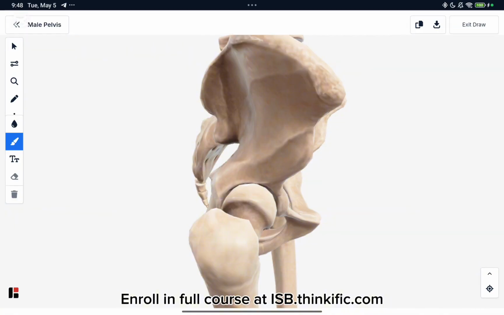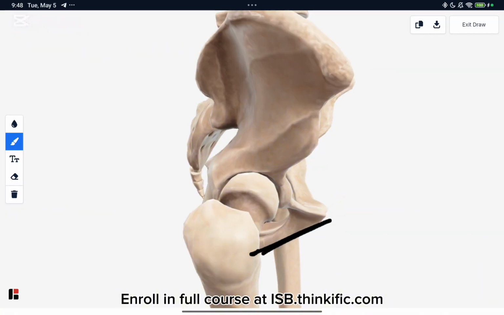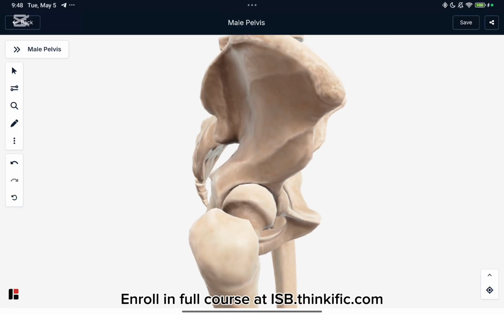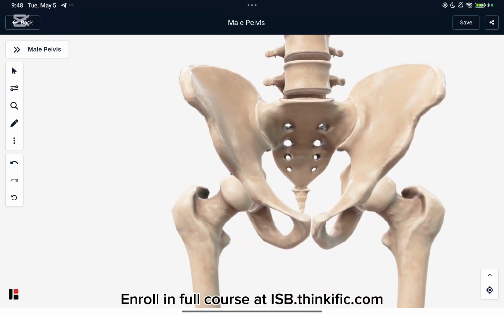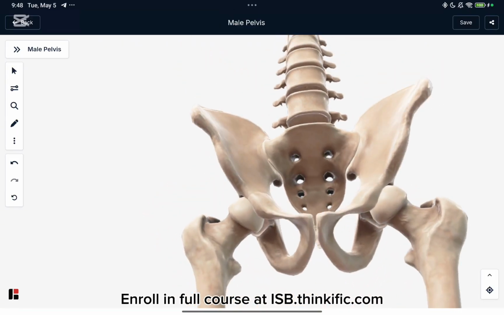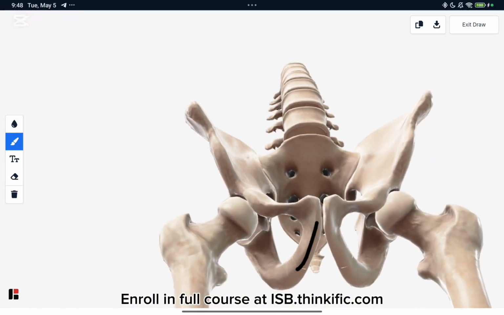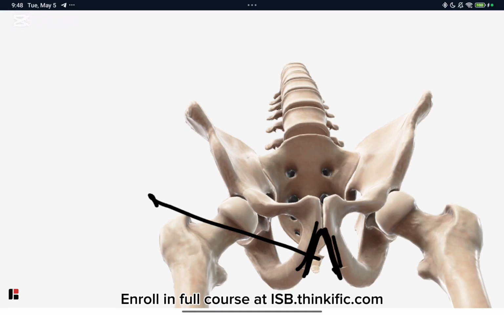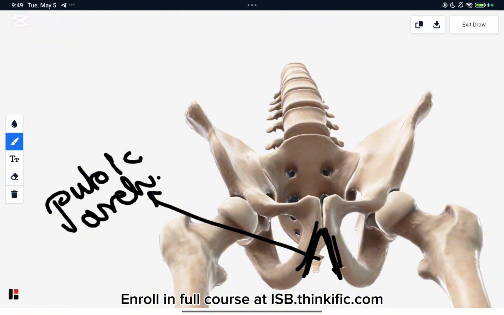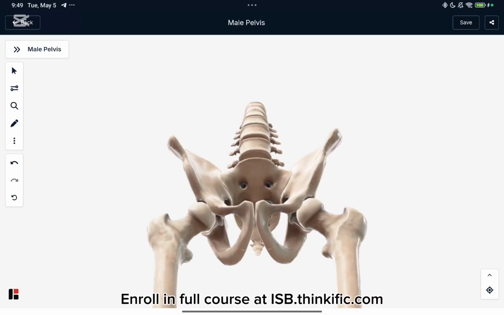And the two inferior pubic rami almost face straight downwards, right? As you can see, if we move here to the front of the pubis, we need to go down to see the two inferior pubic rami, here and here. By the way, they form an arch between them, commonly called the pubic arch. This is the orientation of the pelvis.